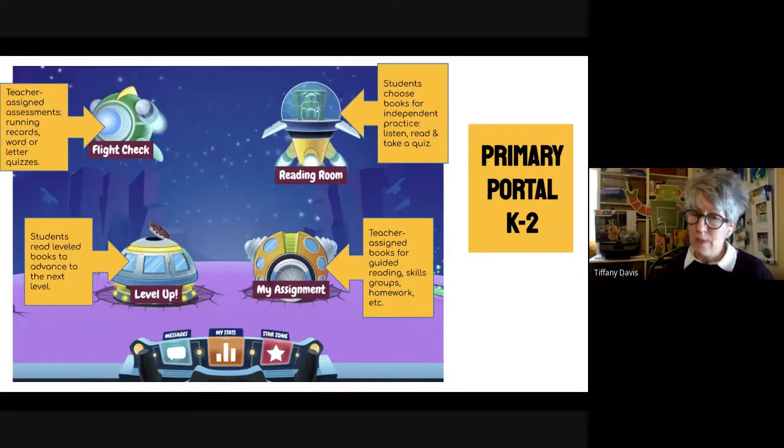Level up, I don't think anybody's using this much yet. That's what if kids independently want to try to progress to the next reading level, they can listen, read a book, take a quiz. The leveling up happens automatically. If at a certain point, on their my assignment in reading room, they're doing well, it will take them to the next level. That's if the kid wants to try to level up before the program thinks they're ready.